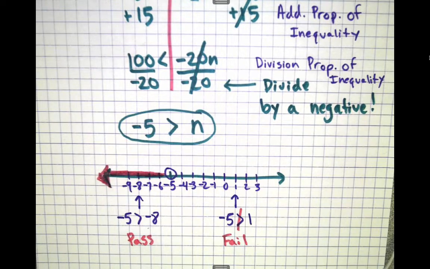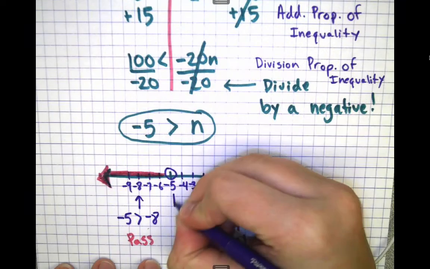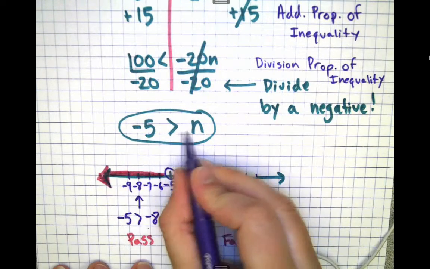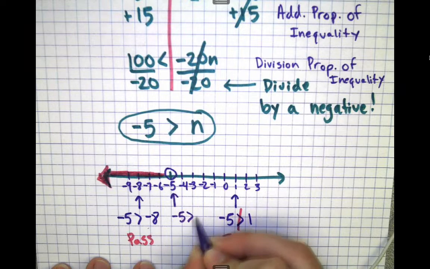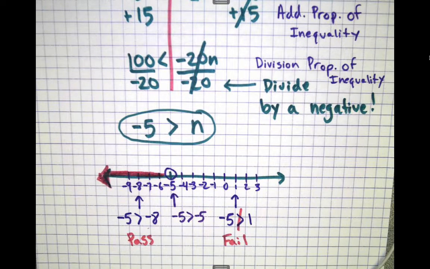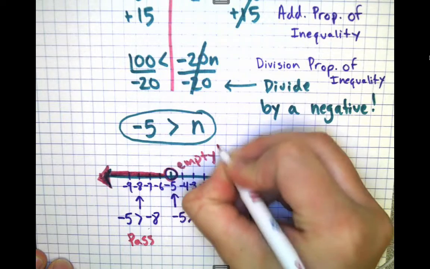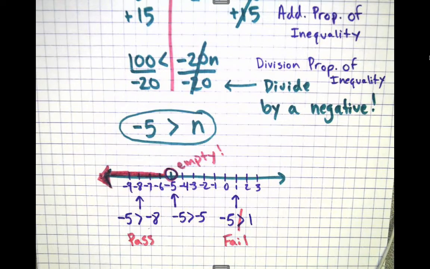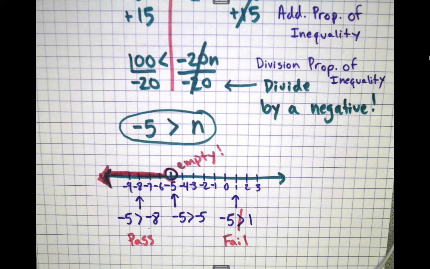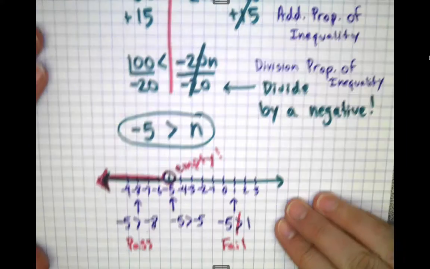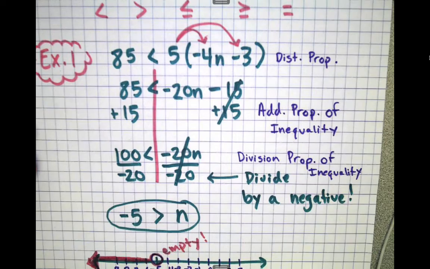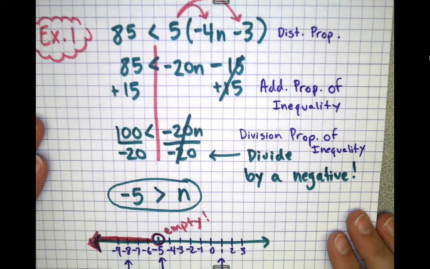And then the last and final step is just to test the actual point itself. So I'm going to test the point, which is right here, negative 5. And if it's negative 5 is greater than n, it's negative 5 is greater than negative 5, which fails, it doesn't pass, there's no equal sign. So we are going to leave this as an empty hole. It stays empty when there's no equal sign. And then there's our number line. And we definitely have a level 4 because we've now graphed it, plus we've labeled all the steps up above, and it's pretty detailed. So that's kind of your level 4 work.